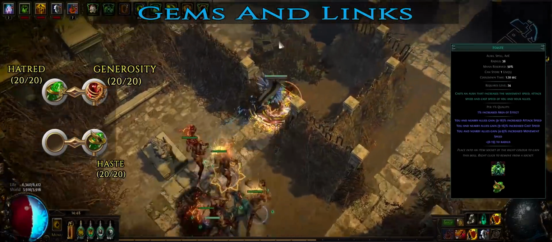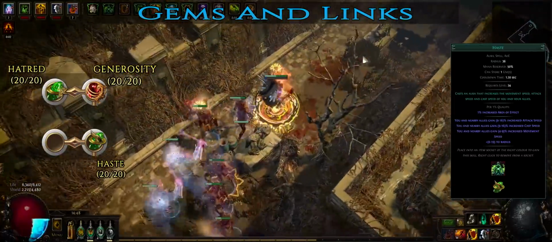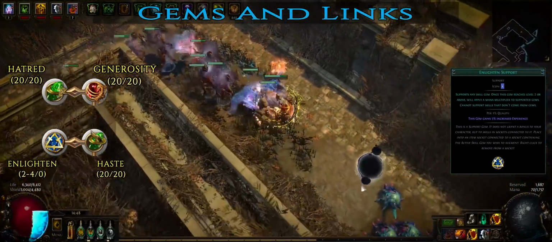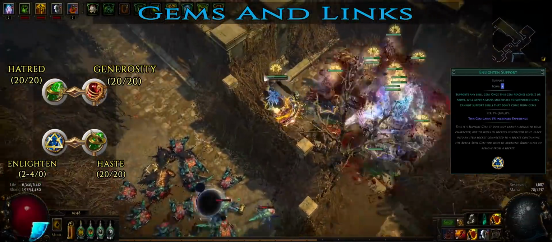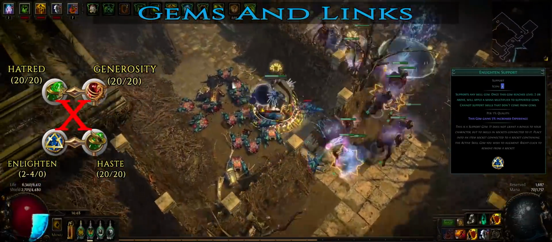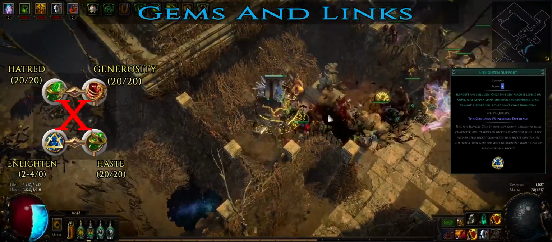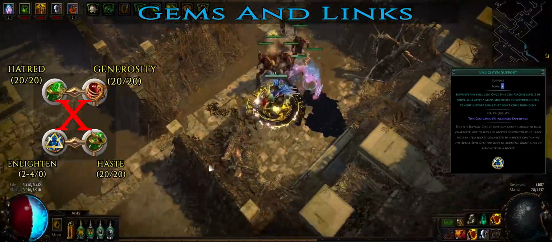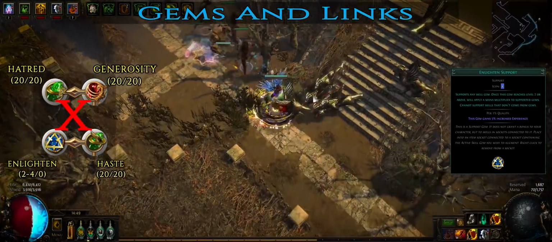In order to be able to keep both these auras active and have some leftover mana for shield charge, you need to link Haste with Enlighten support gem of at least level 2. Ideally, get a level 3 or 4 when you can afford that. The most important thing here is that you don't link the auras and their supports all together. You don't want Generosity affecting Haste, as you need that aura for yourself as well. I know it's tempting to have Enlighten also linked with Hatred, but it's not worth losing the benefits from Haste.